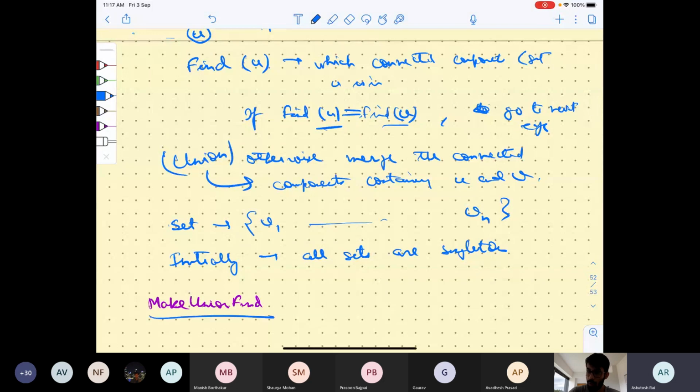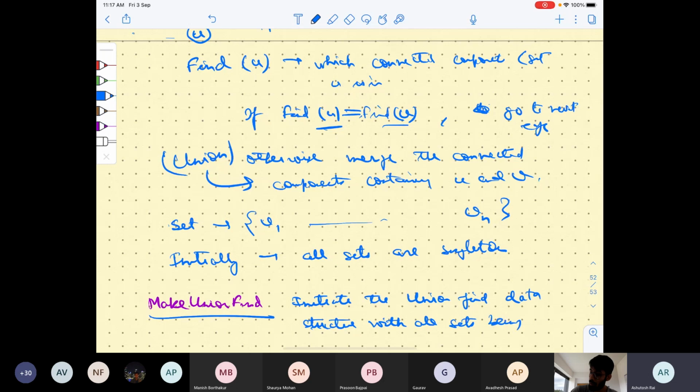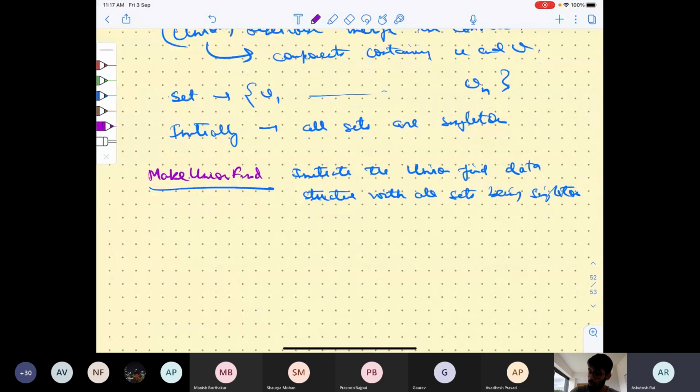Make union find: initiate the union find data structure with all sets singleton. Okay. Then what is find? Find v: return the set that contains v.